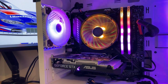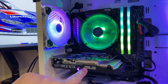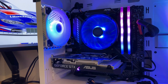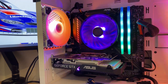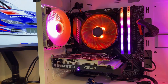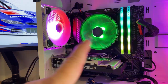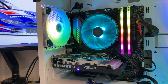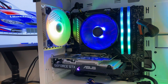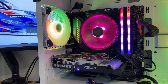Today we have an i5-10400 with a GTX 1650 and 16 gigabytes of RAM. The idea behind this PC is a budget entrance into iRacing. What can you do with a budget entry like this? You could use something like this for 1080p gaming on iRacing, which will run it nice and smooth, and we'll see exactly how well it does run iRacing here in a moment.